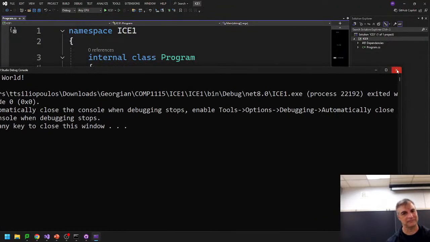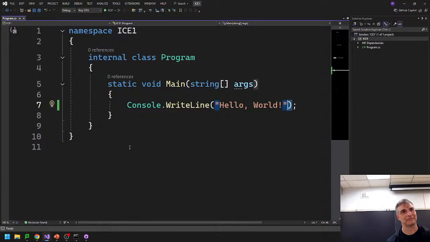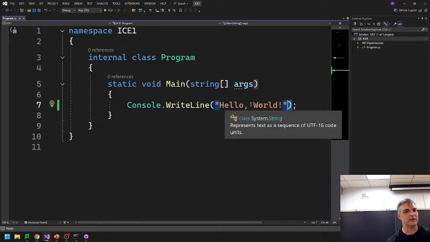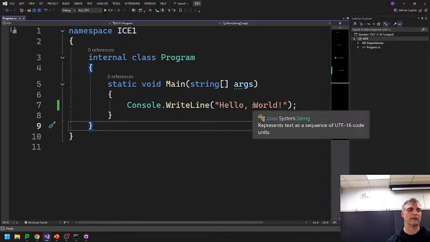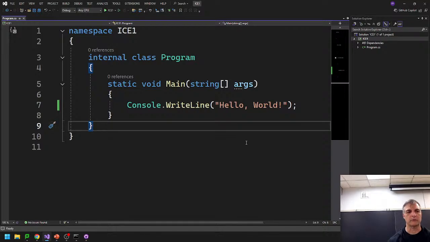Tell people. They'll be proud of you, right? Hello, comma, space, World, exclamation mark, where Hello and World are capitalized, okay? It's very important. This is the first program you've ever written. This is fantastic. We've got our first program here for the first time, and we've run our console WriteLine.